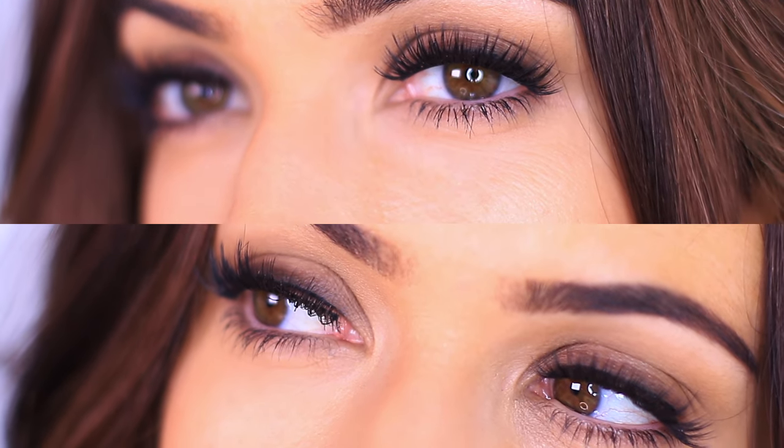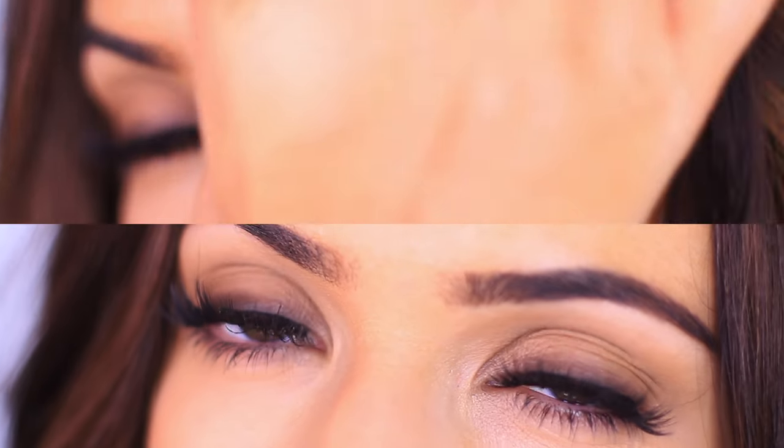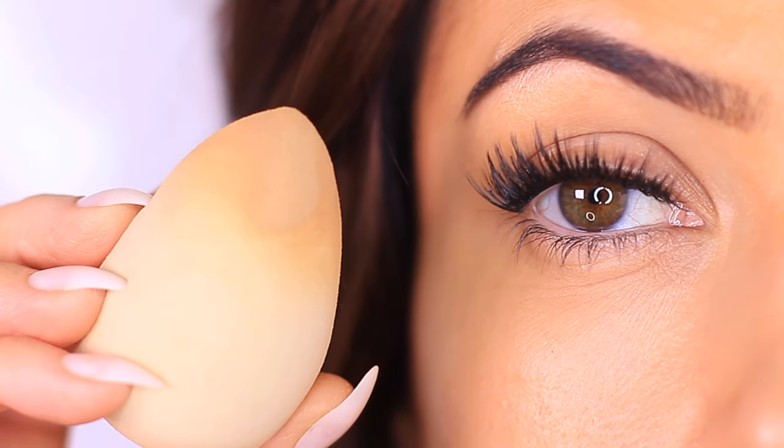Now, speaking of makeup, let's do a super speedy smoky eye. This literally takes 2 minutes per eye. It's so quick. So the first step is obviously to prime the lid.